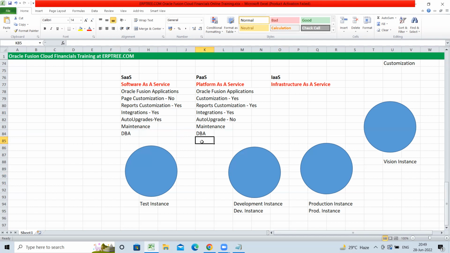So if our business user needs any other option which was not in our task list, do we need to connect with our technical team so they can make that option available? Yes, exactly. That comes under PaaS.